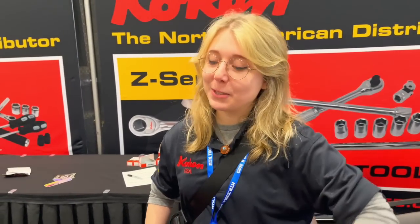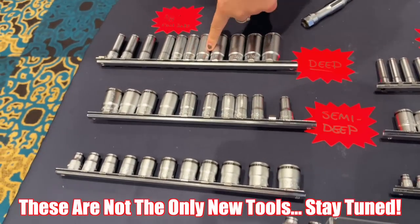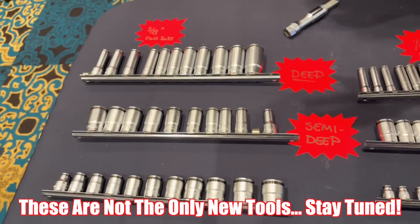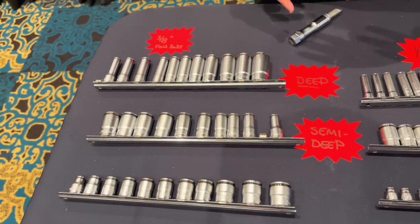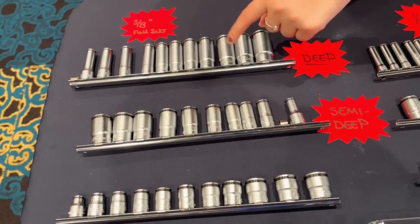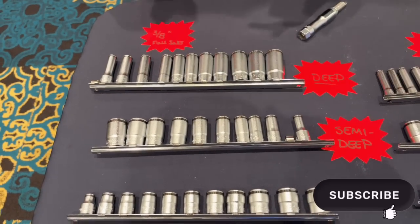Long time no see guys. So we got some new exclusive MTN stuff here — the semi-deep and deep nut grips. These are 3/8's, so these are the M11 sets. Usually we have smaller sets; it's standard for Japan to only carry sizes that work for their market. MTN has asked us to carry stuff that you guys need, so we got the semi-deep and deep. The semi-deep ends in X and these are the M3350 M11 RS's.